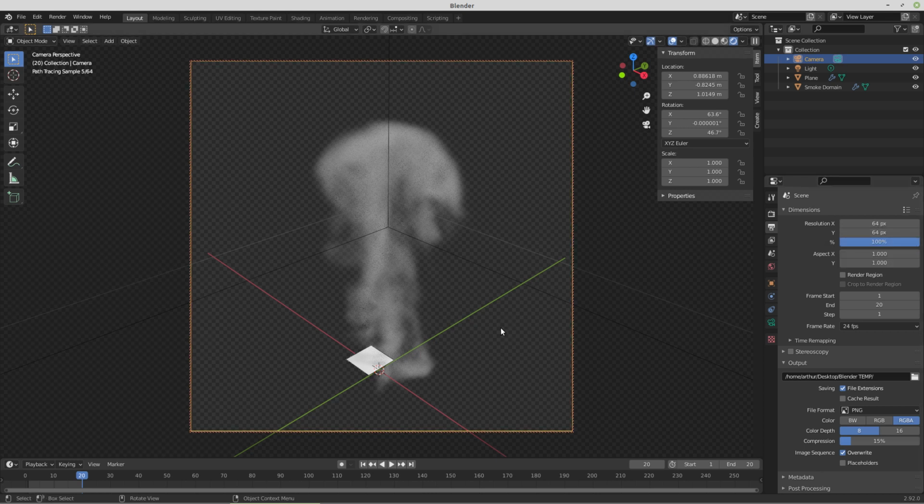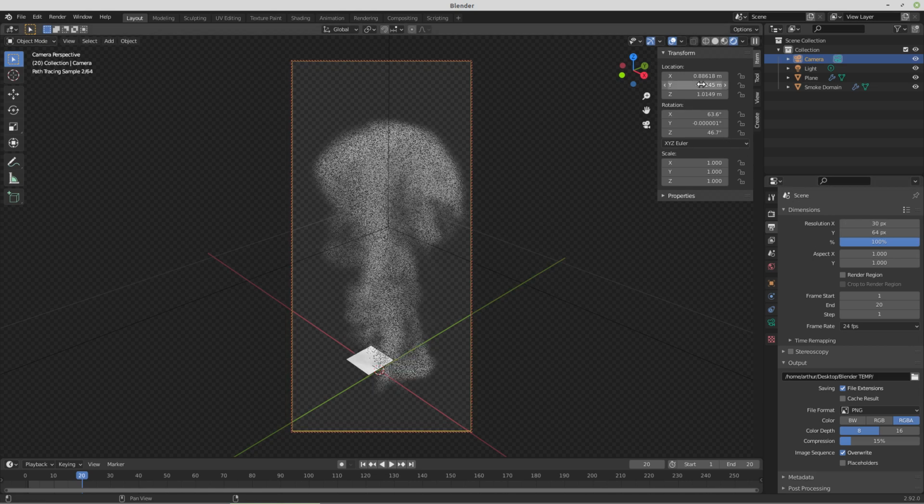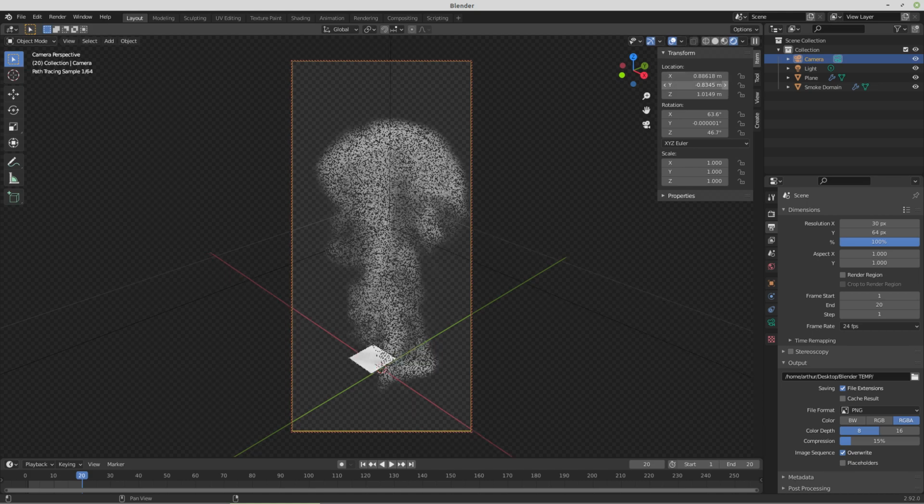No use rendering a whole bunch of empty canvas and things like that. So we could go 64 by 30 kind of range, and that's pretty close. Maybe slide it over in one of the axes or the other.